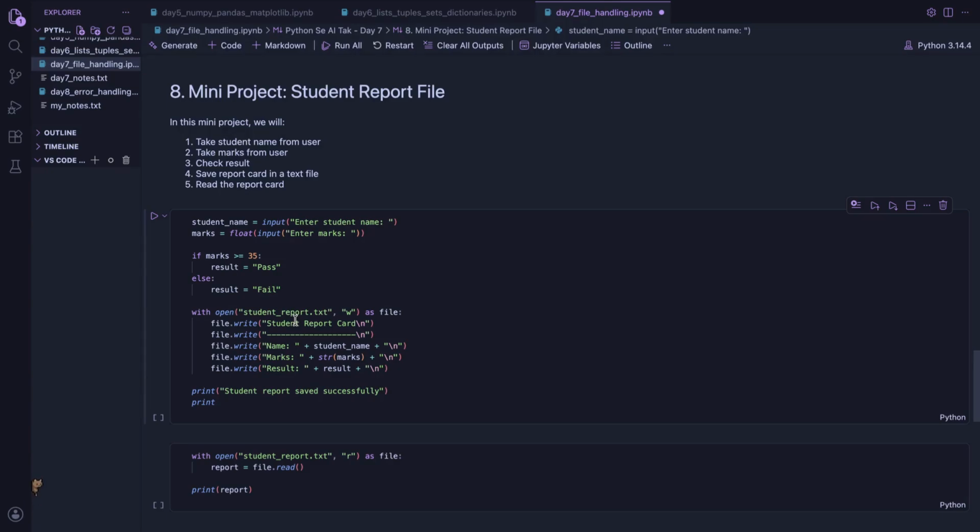Inside the file we write student name, marks and result. Notice one thing, marks is a number, so we converted it into string using str before writing, because file write function writes text. Now our student report is saved successfully.